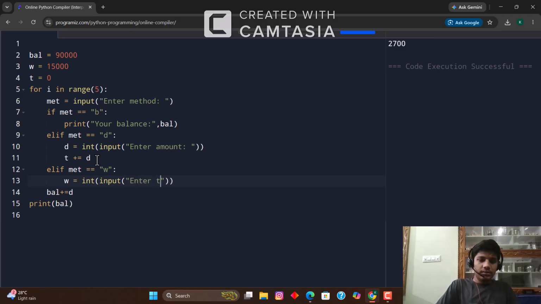Here t will be minus w, because we are withdrawing, so w will be subtracted from the total. Remove this, and finally you have to write the total, right? So t, your balance, write your balance here.